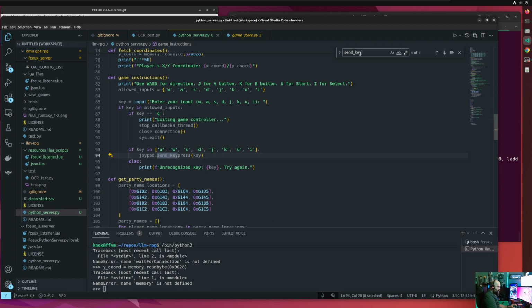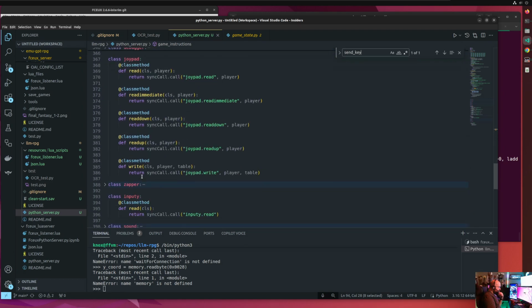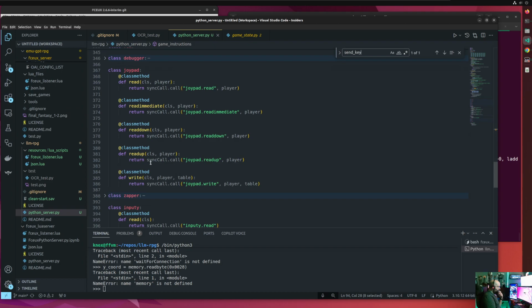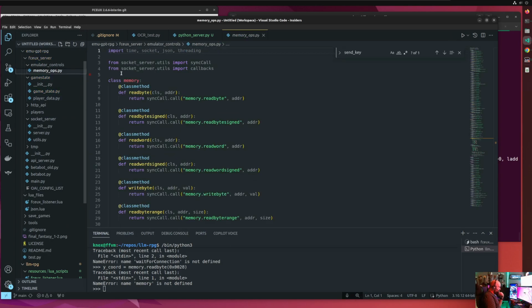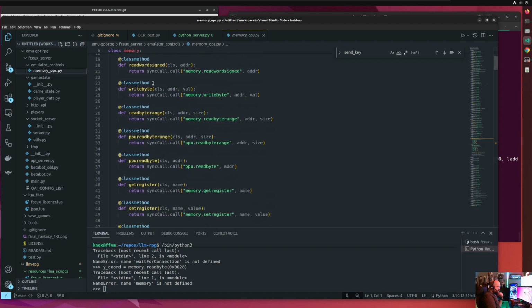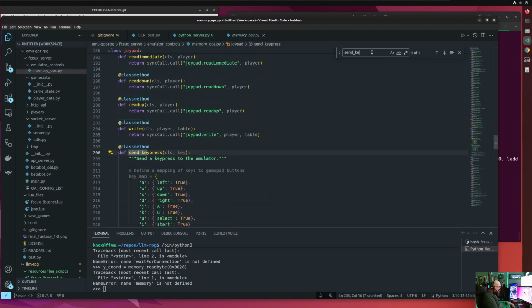It's supposed to be in Joypad. Yeah, there's no send key press here. That must be something that I added to Joypad over here. Memory ops. Is it part of this one? Send key press.